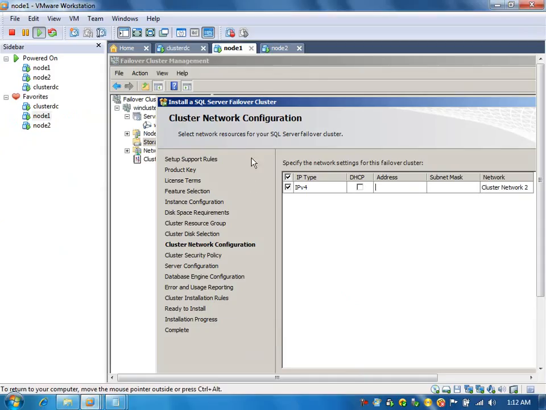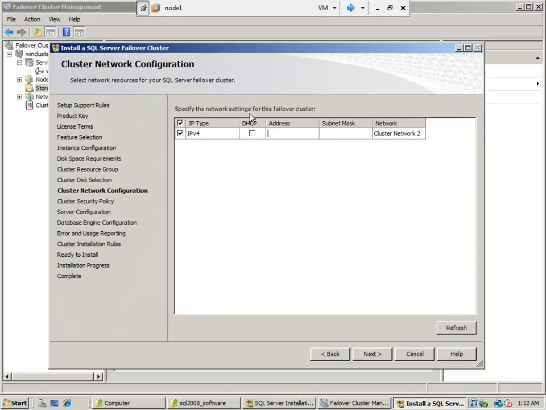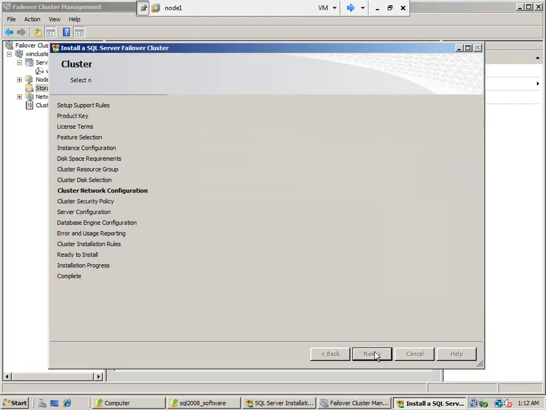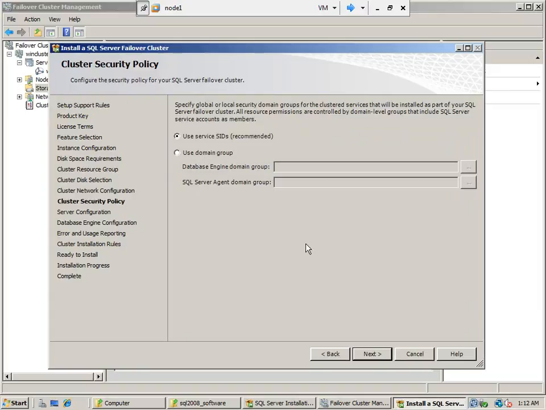Okay, 192.168.1.115, and our subnet mask will be this. Okay, this option is fine.